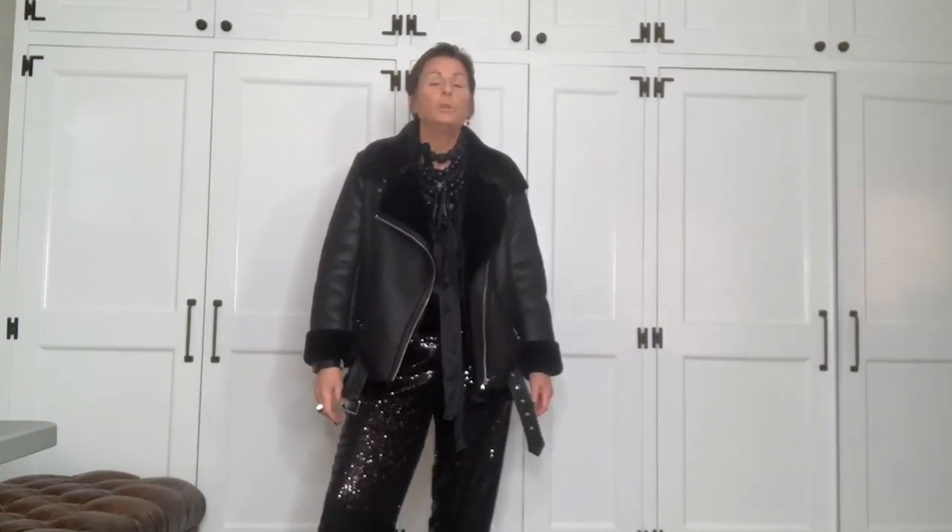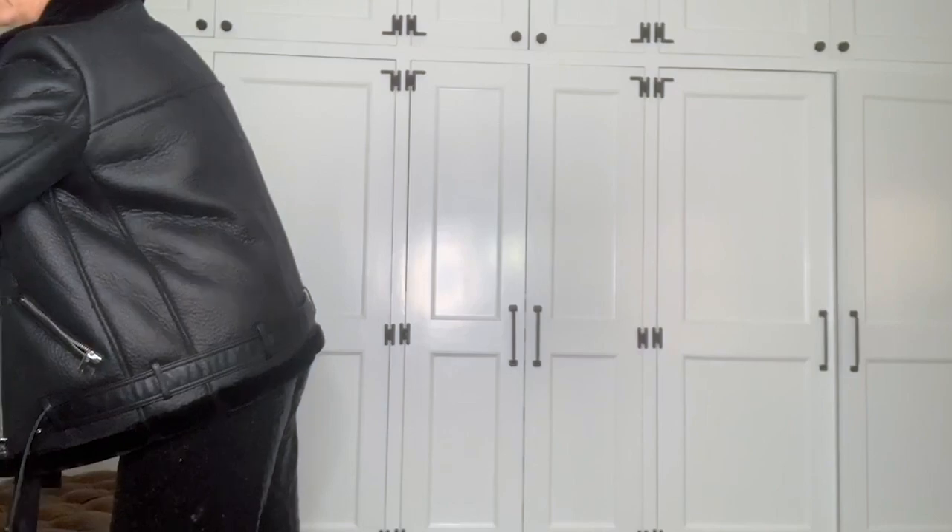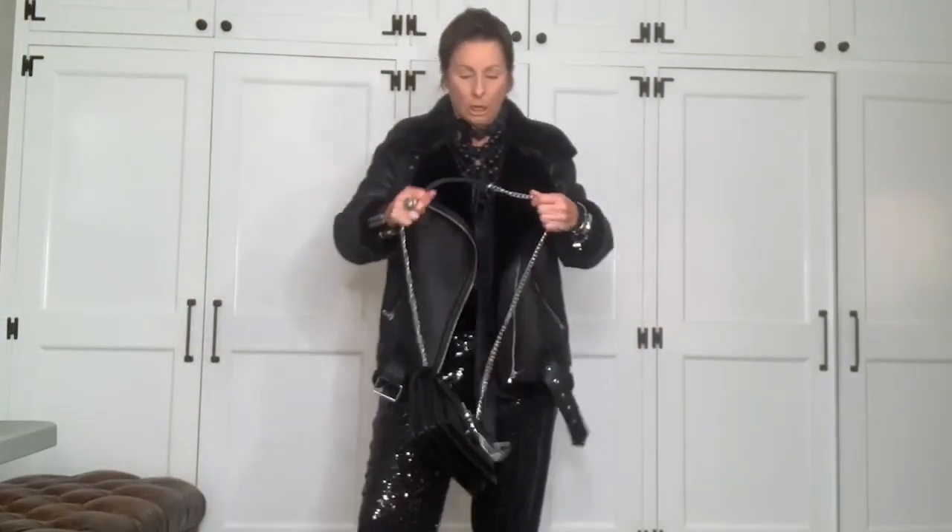This is a look that is a uniform — you could put this aside in your closet and grab it to go to dinner, a concert, a birthday party, maybe a luncheon during the day. I have a million bags but I'm going to go with something light and small.